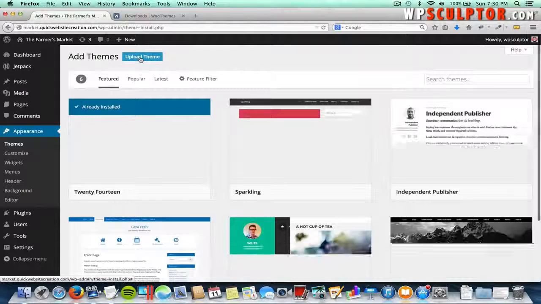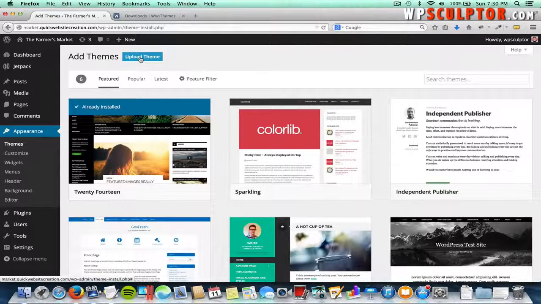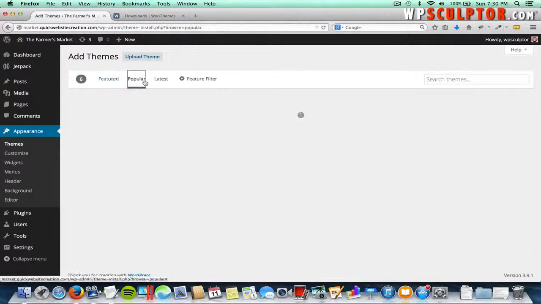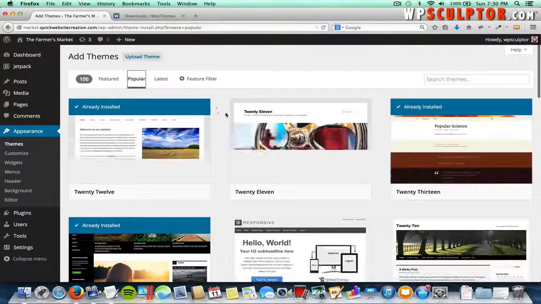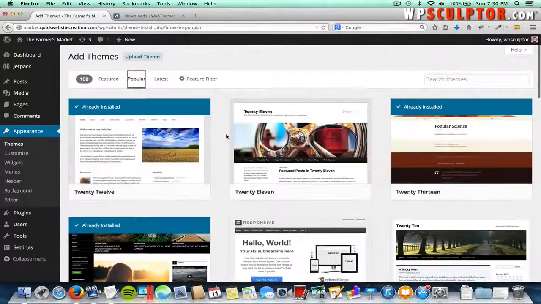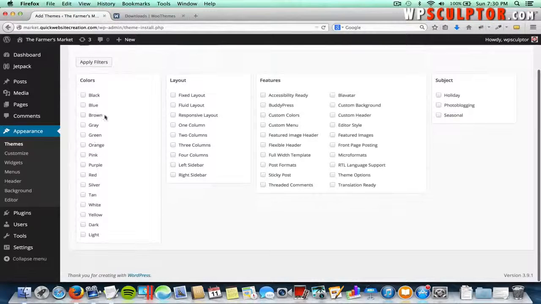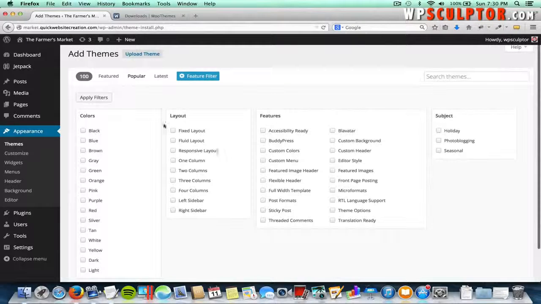And I do want to point out one of the wonderful features of WordPress is that there are literally thousands and thousands of themes to choose from. Many of them are free, and you can actually use the section right here in your backend to browse through different themes if you wish to. You can browse by featured, by popular, and there's a wonderful search filter. It's called the feature filter. You can click on that, and you can specify certain things that you want in a WordPress theme and look through the different options and click on apply filters, and it'll pull up a list of all the themes that are available that fit those criteria.